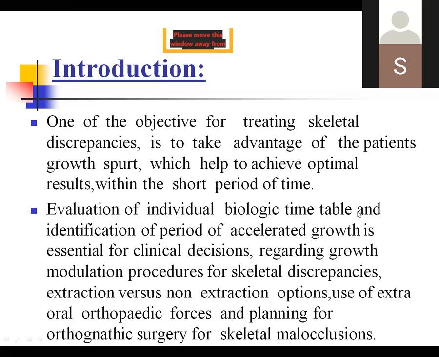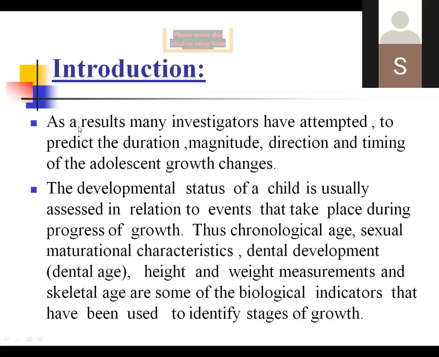Evaluation of the individual biological timetable and identification of the period of accelerated growth is essential for clinical decisions regarding growth modulation procedures for skeletal discrepancies, extraction versus non-extraction options, use of orthopedic forces, and planning for orthognathic surgery for skeletal malocclusion. As a result, many investigators have attempted to predict the duration, magnitude, direction, and timing of adolescent growth changes. The developmental status of a child is usually assessed in relation to events that take place during the progress of growth.